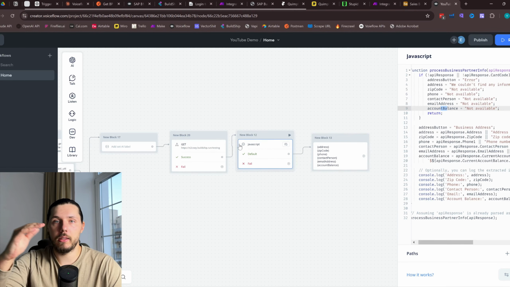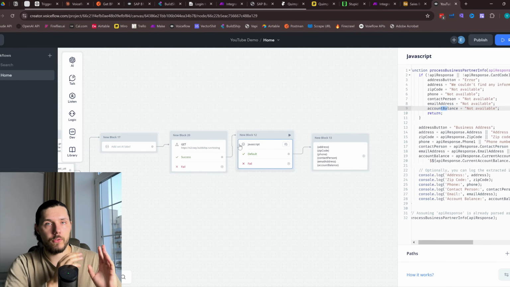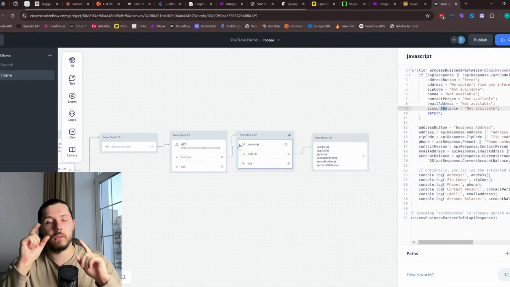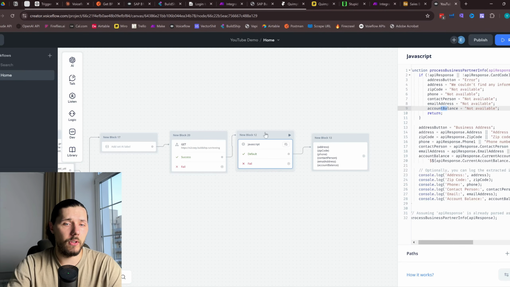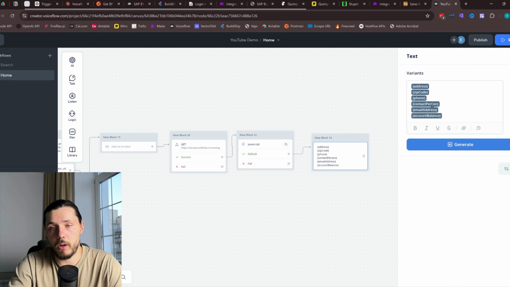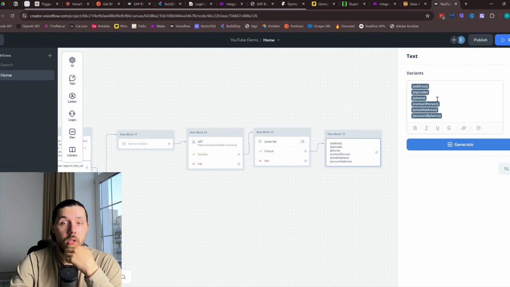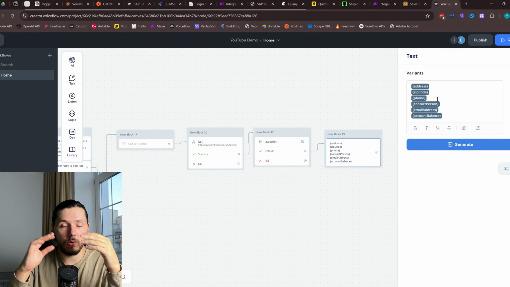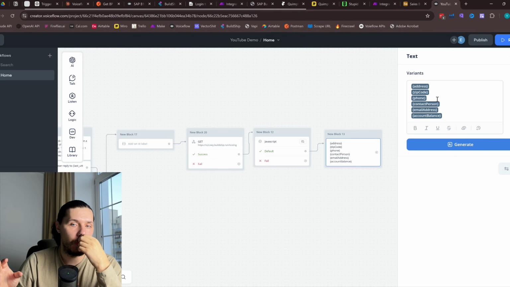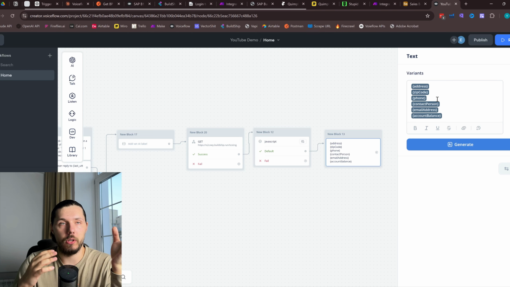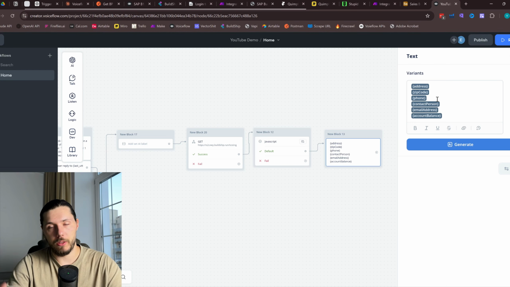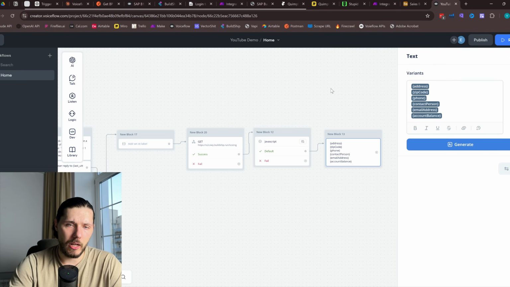So we're getting the information from the whole API response, saving it in variables, and then we can reference these variables here. We will actually use these variables in the next step.